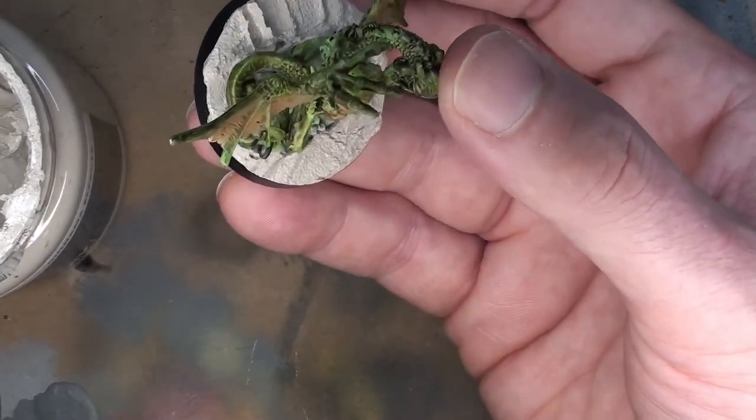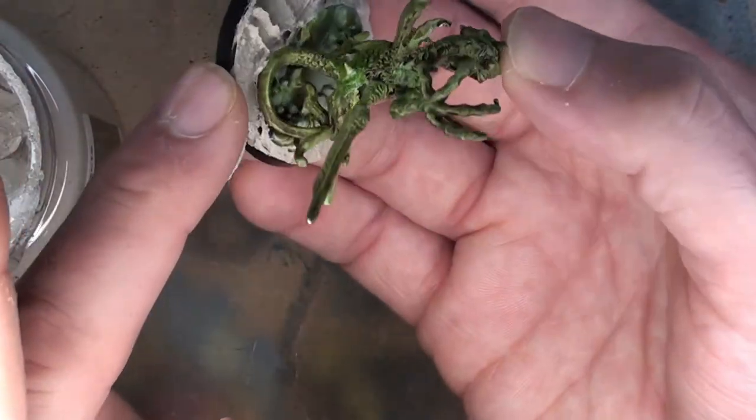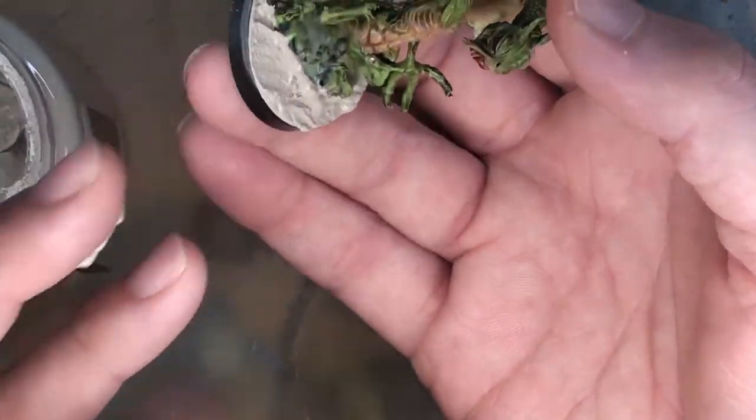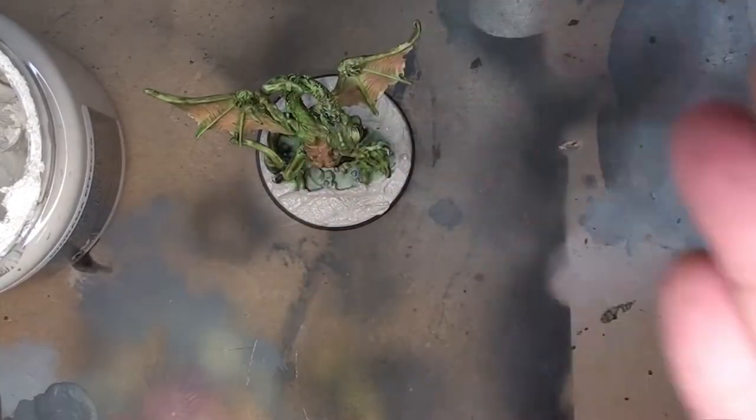Got a little sculpting tool. Give it a little bit of real estate on there. Clean off that rim. Oh, not with that finger. There we go. Now just leave that to dry.